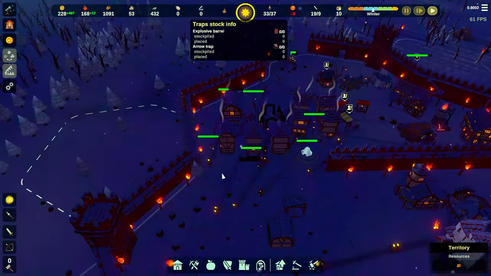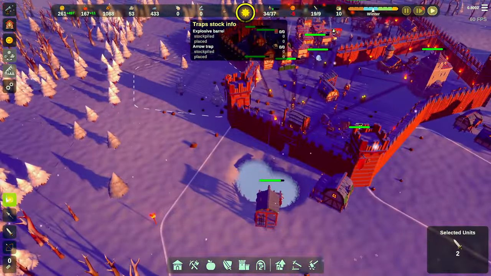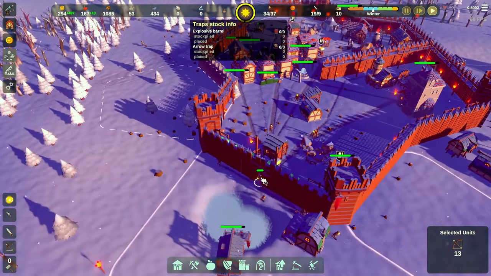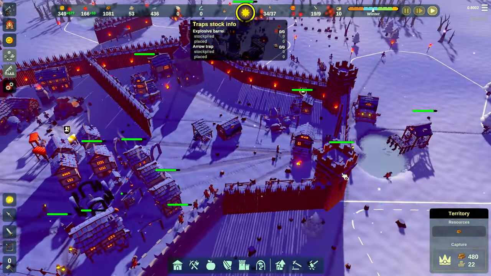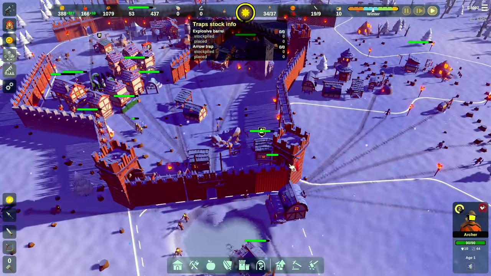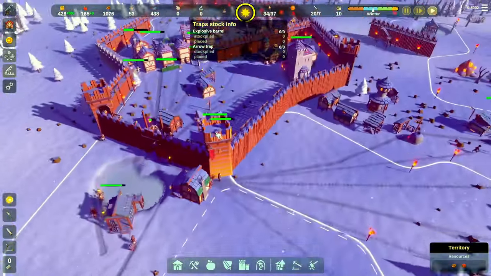It's just frozen over. So where's the next one? This way again? Okay. So let's get them all over here, the archers on the walls. Wait, there was supposed to be a guy right here. Where'd he go? Oh, there he is. What the hell? Oh well, this guy is going to be a lone sniper, you know? But so far we're doing really good.